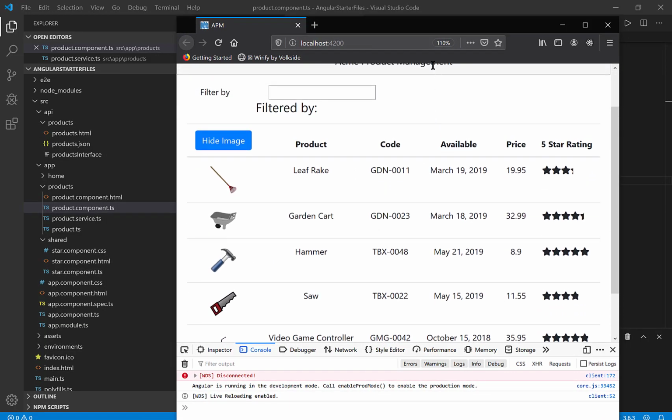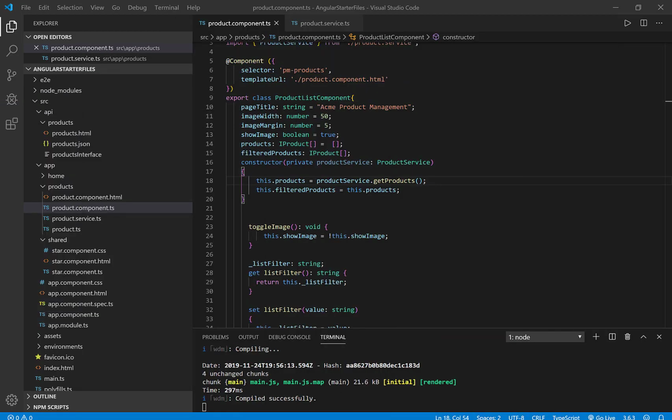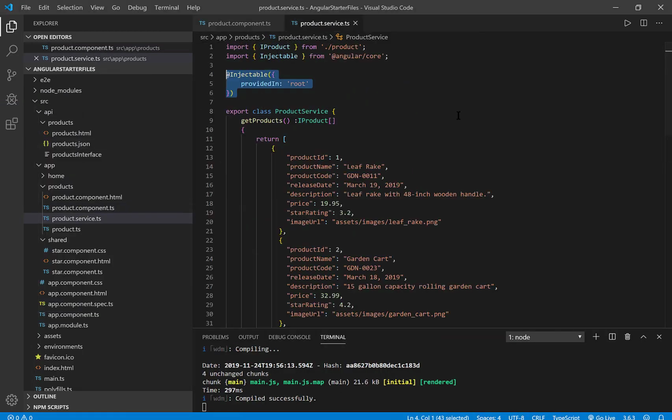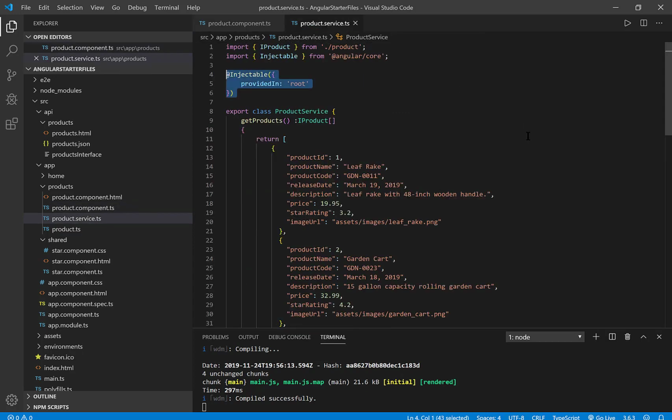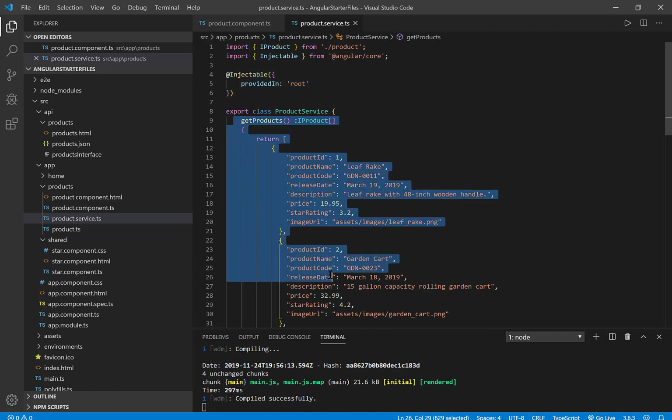So now we're no longer hard coding our products into our product component. It's actually available as a single instance object available to any components that might need to utilize it. So we're getting a little bit more efficient. We're not hard coding it into just a single component. We are putting it into a service that can be injected into any components that want to utilize it, thereby only creating one instance of this array as opposed to multiple instances if different components needed access to those products.